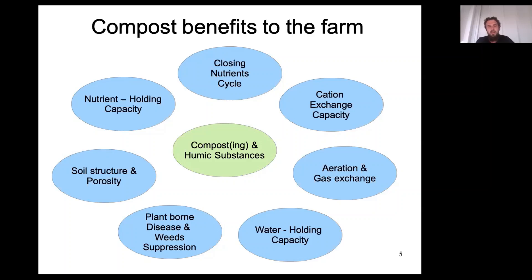Compost also exhibits many organic chemicals with antibacterial and antifungal properties, such as quinones, phenols, and enols. These chemical moieties are known to be detrimental to pathogens and fungi. This is very interesting for weed suppression here on site, since approximately 80% of farming time is spent on weeding the soil.